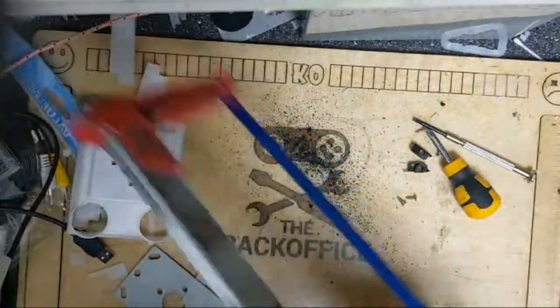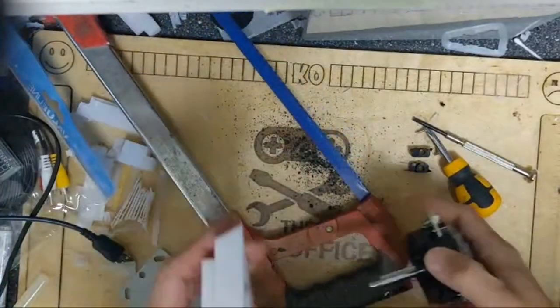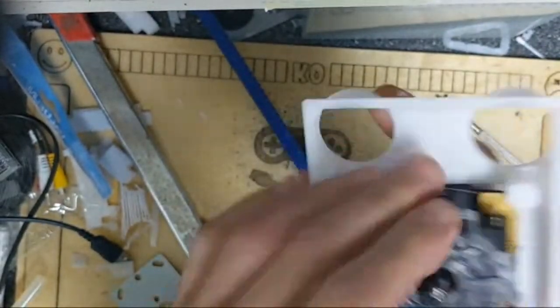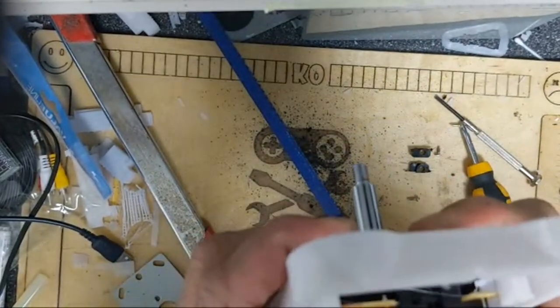Right. Pile all the tools up. That's the way you do it. Keep piling the tools up till you can't move anymore. Then when you've had enough, go inside and have a cup of tea.